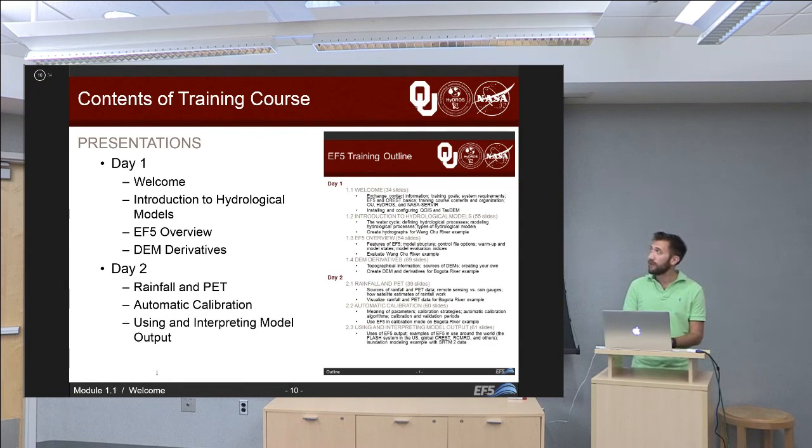And just to once again reiterate the outline of presentations, we're in Welcome right now. The next video within the series is the Introduction to Hydrological Models. Then we'll delve more deeply into EF5 itself. And we'll conclude day 1 by talking about DEM derivatives and how to produce those. And then when we come back to day 2, we'll talk about rainfall and PET, or potential evapotranspiration, automatic calibration, and how to use and interpret model output. And at the right-hand side of the slide on the screen right now is actually the outline document that describes more in depth what each of these training modules cover.